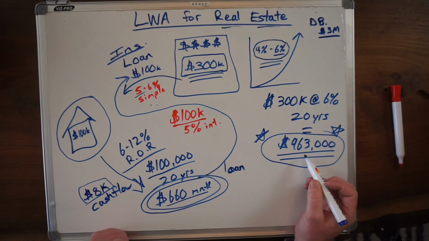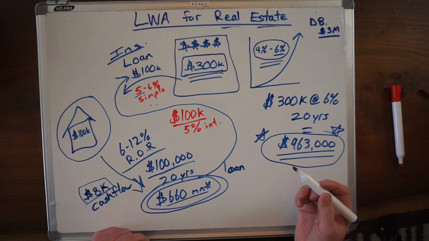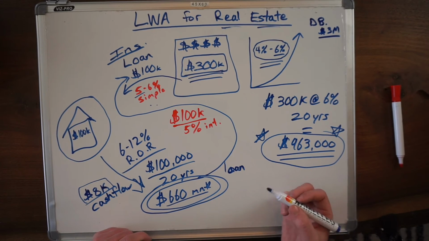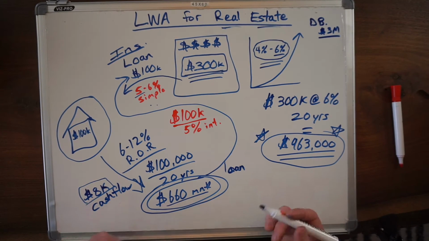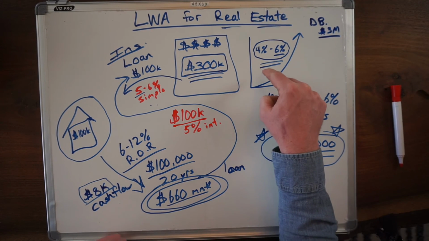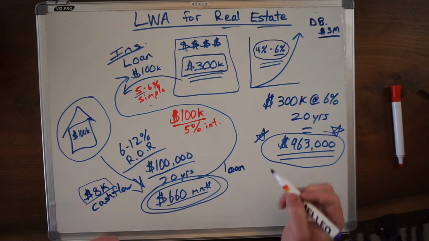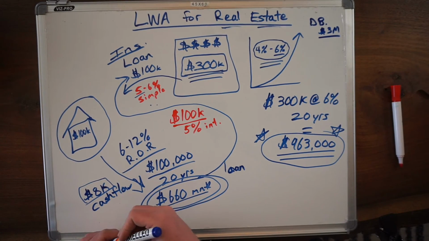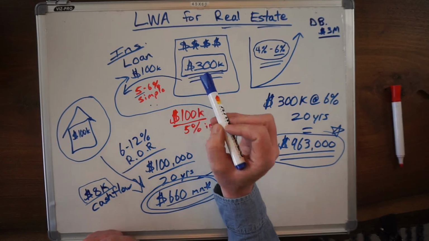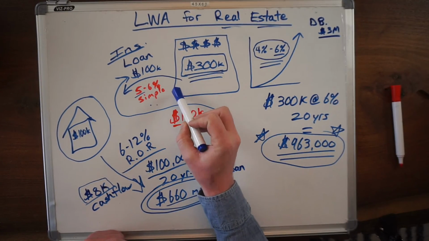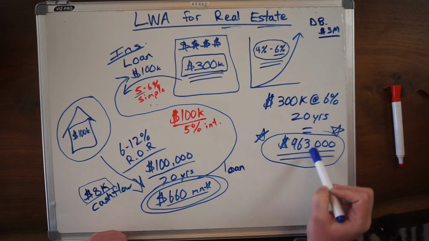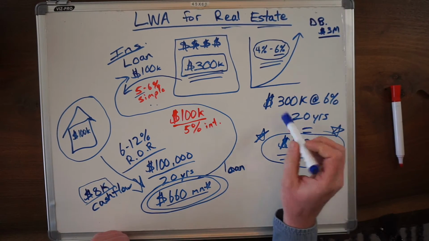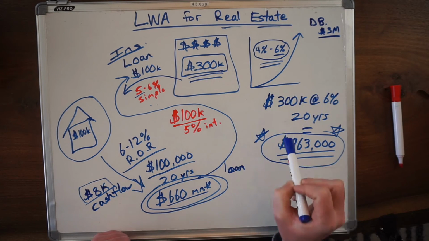And you just let this keep going, right? So what does this look like at 30 years, at 40 years, at 50 years? This number is just going to get more and more outrageous in terms of the growth that's going to be there because of that compound interest. So if you're going to purchase property anyway using cash or using other people's money, think about what you're giving up, the opportunity cost by doing so, because you could be gaining an exceptional amount of wealth building by letting that money sit and grow at that compounding rate.